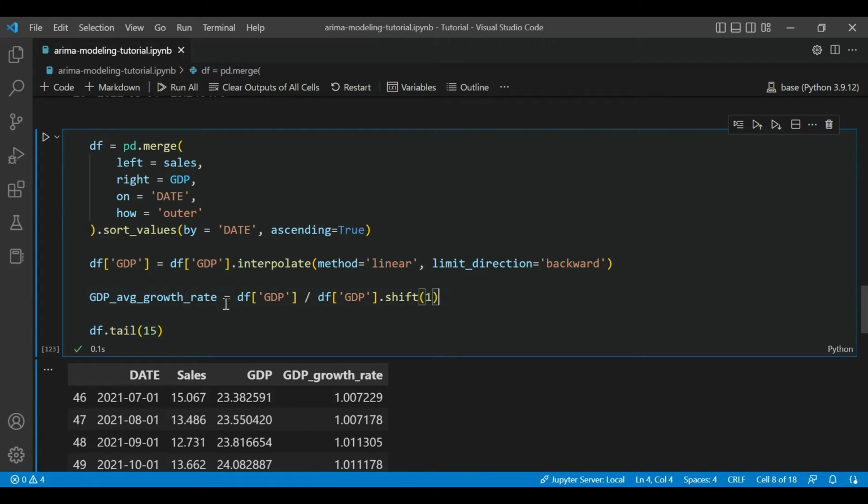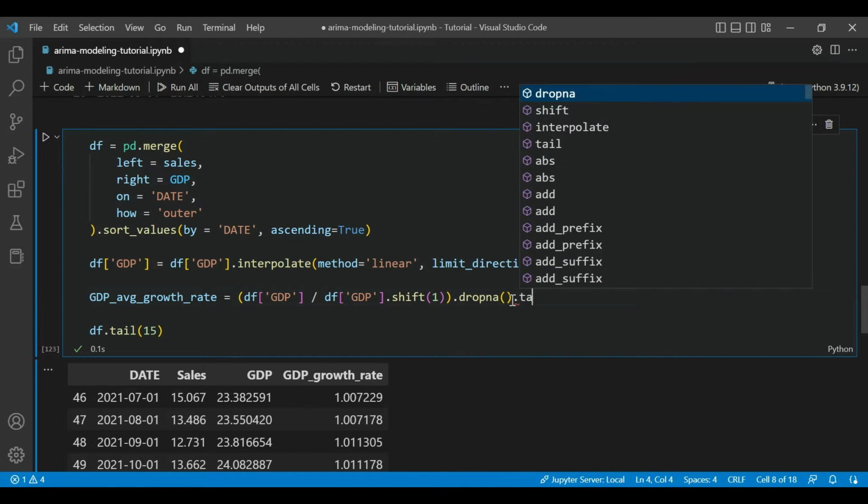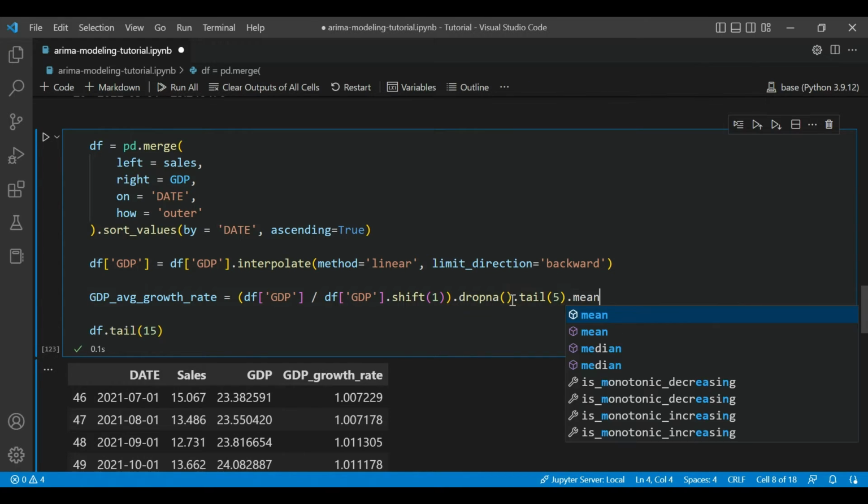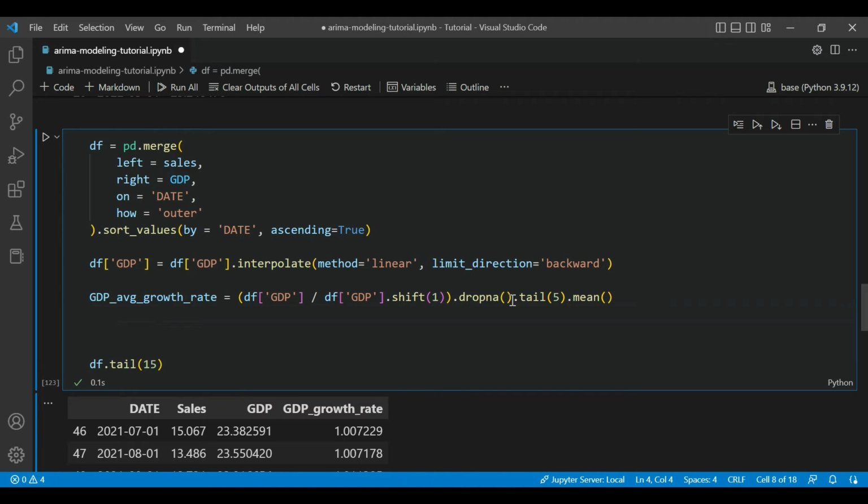growth rate. So we just want to drop the NAs, get the last, say, 5, and take the average.